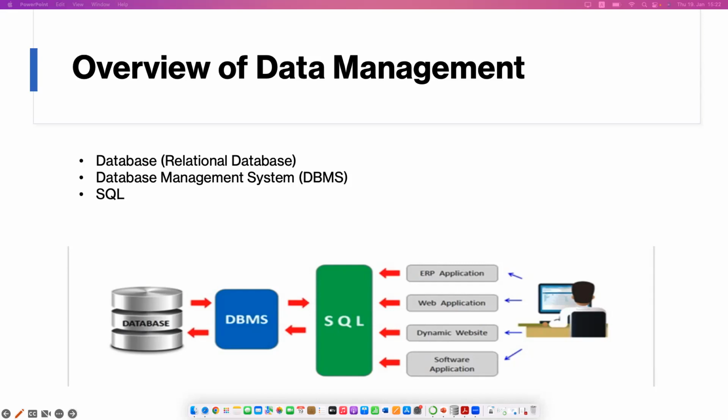It also handles data storage, backup, reporting, and also multi-access control. And together, the data and the database management system, also the applications associated with them, are called a database system, or often shortened to just database.